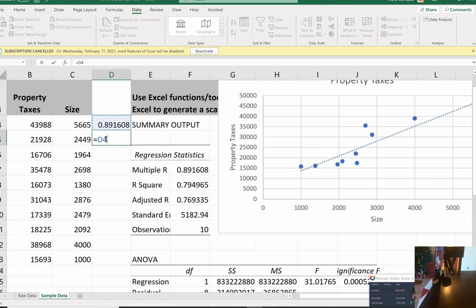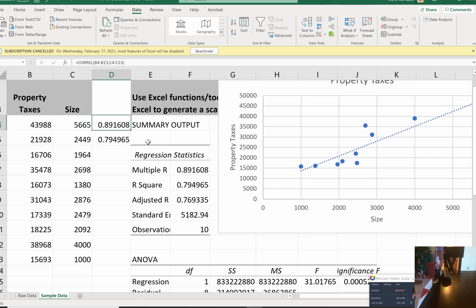If I were to take that number and square it, that's your coefficient of determination, which is the 0.794965. It is interpreted as a percentage. So in this case, if I rounded it to 3 decimal places, I would say 79.5% of the variability present in predicted y can be explained by variability present in the model. That's one end type conversation you can have, or discussion. Or you could say variability present in the independent variable, which is size, just changing the end.